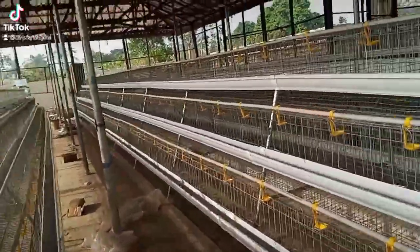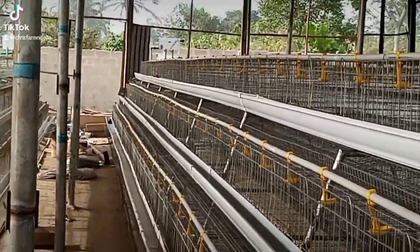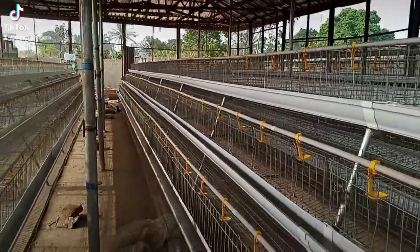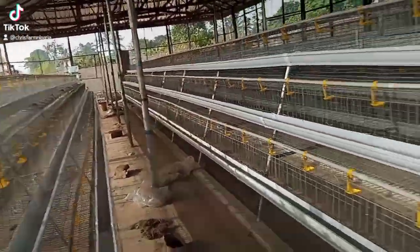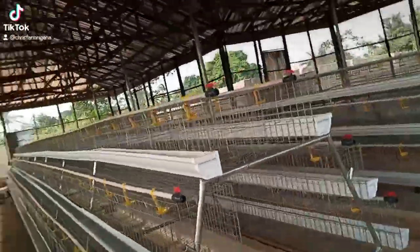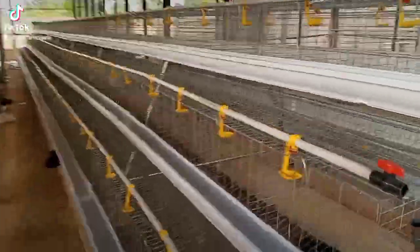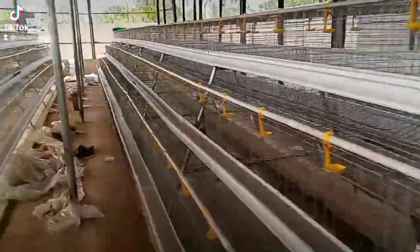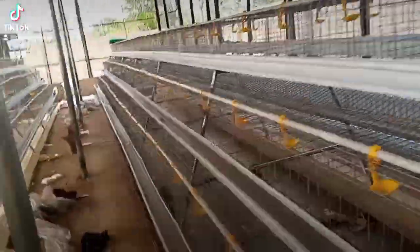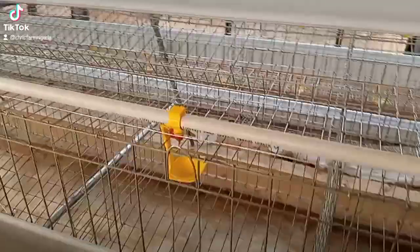This is specifically designed for 96 birds capacity, and you know that cages are in coaches as though it is a train. So the more you build, the more you install, the more you join it together. So this is a battery cage system of 96 birds capacity on long rows joining together. So this is how it's been designed. It has the feeder trough, it has the water lines, it has everything that you need. Whatsoever that is in an imported cage is in this cage.